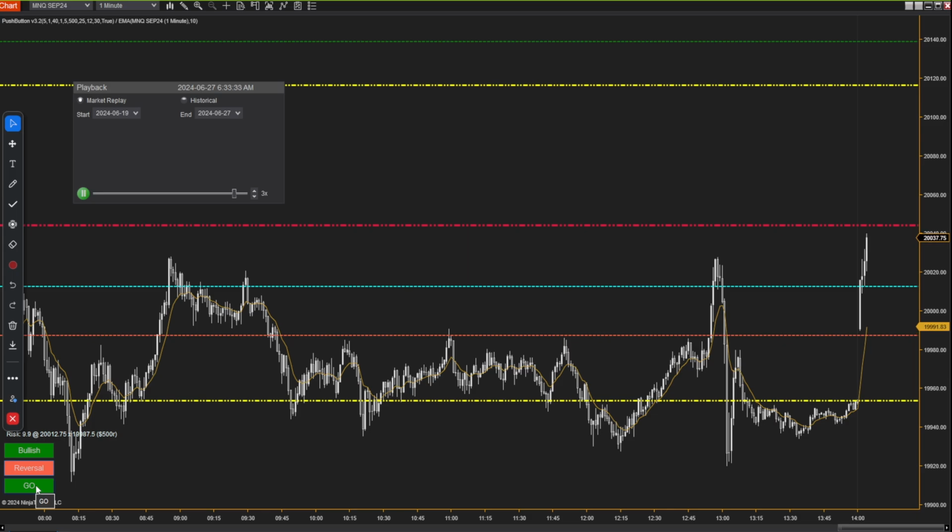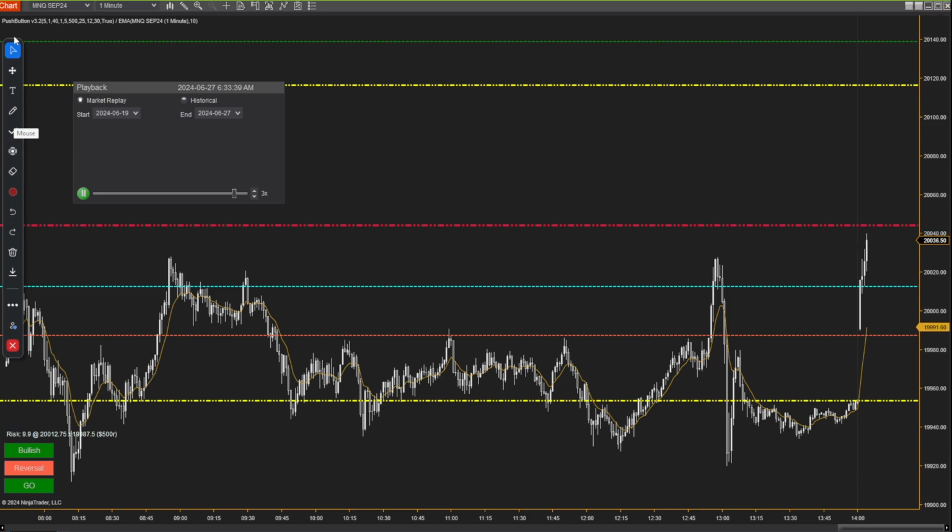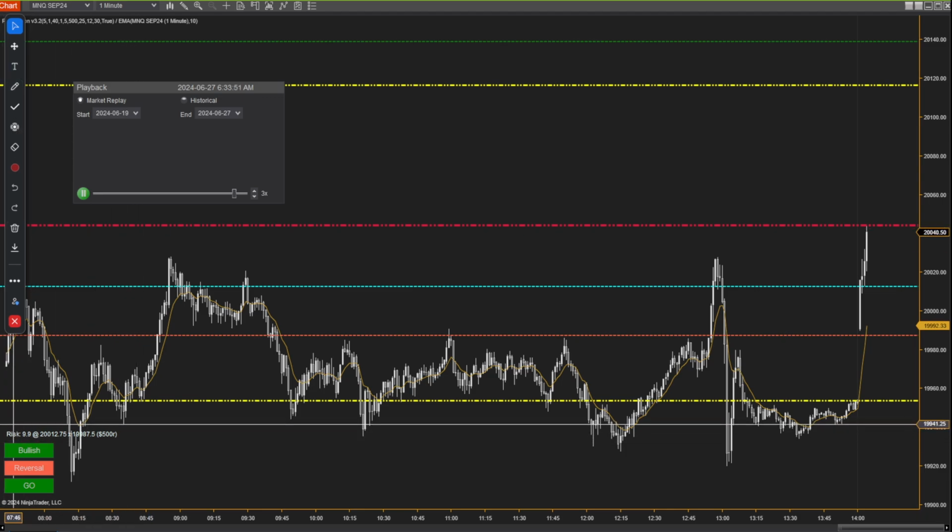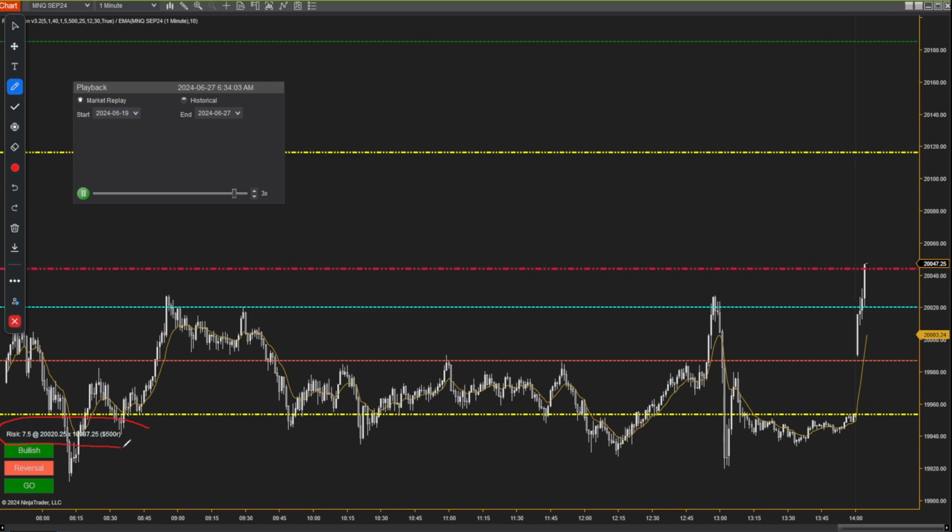But what I want to point out here is that there is, let me just move this out of the way, a risk parameter right here. Let me just highlight that. Right in there, and you can see that it's auto updating with every new candle. What this tool is doing is first determining what type of order you need to use. The second thing it's doing is determining what the size of your position should be, based on the risk that you're setting.